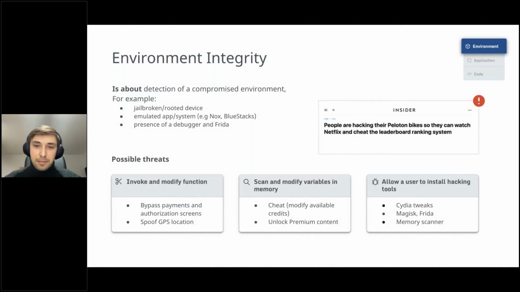A lot of companies were actually victims of that kind of attack. One example is a leaderboard ranking system where attackers just invoked some functions to go up in the ranking system. So they were just better than their peers online.